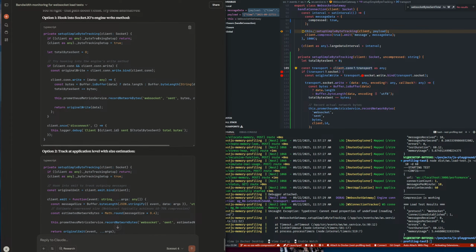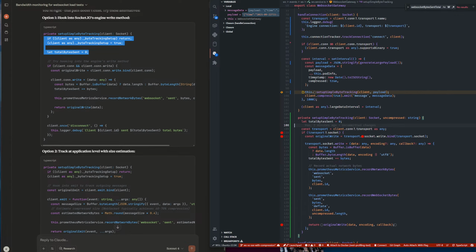Okay, I like this one, tricky setup. Okay, let's try it out. A bit hacky, but what are we losing?